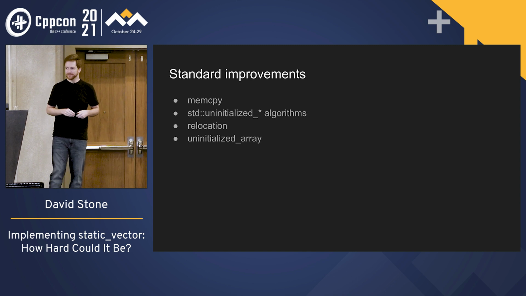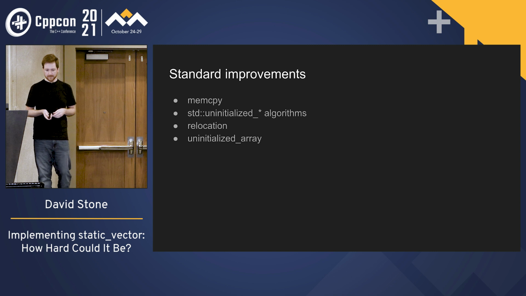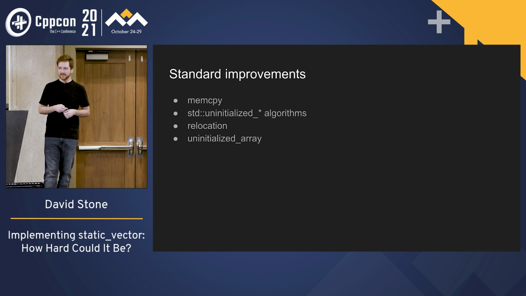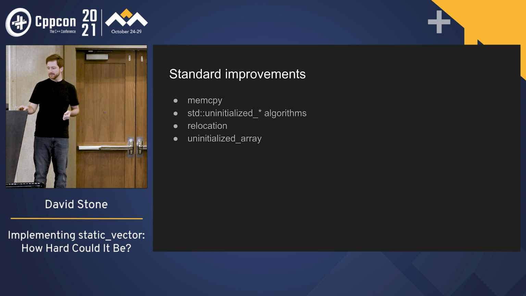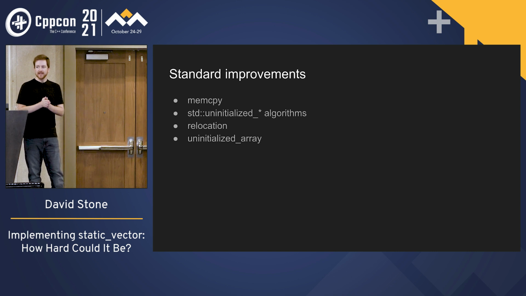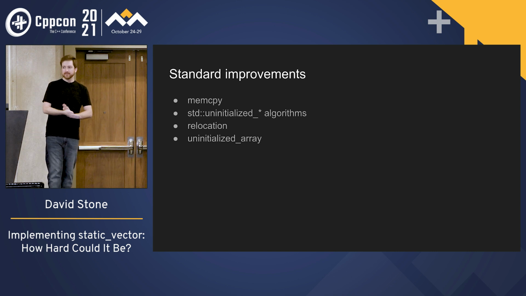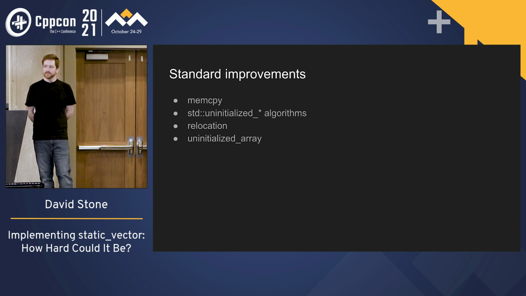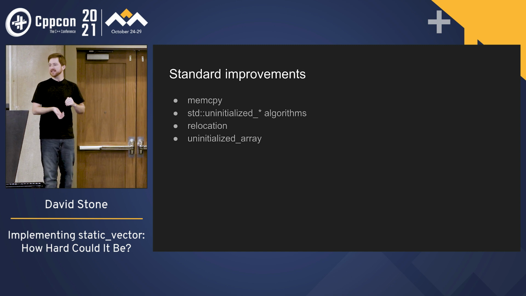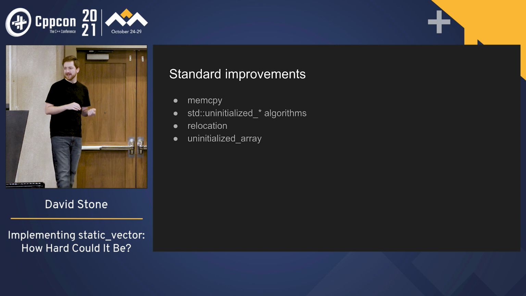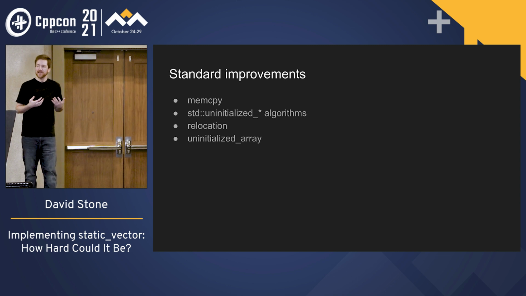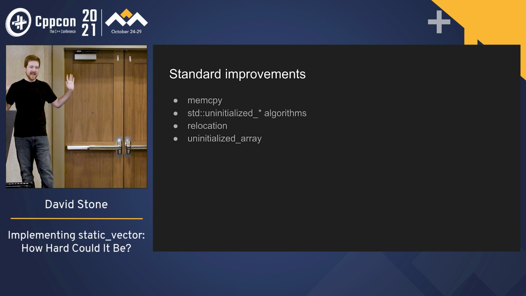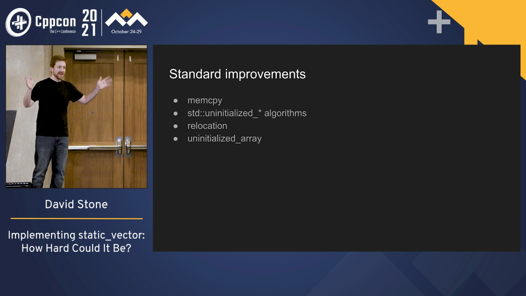Yes, Timur. In order to, like this uninitialized array thing, status quo is that it's unimplementable, right? So you have to actually do core language changes in order to do that first, right? Yes. Like, probably on top of some of this like object lifetime stuff that Richard did, but that's not quite enough, is it? Yeah, so this requires core language changes unless we just say it's a magic library type that just does it, which I don't think we're going to get. I think we need the core language changes, and I think that's a better design. And by the way, this is the end of my slides, so if you have any other questions, raise your hand now.